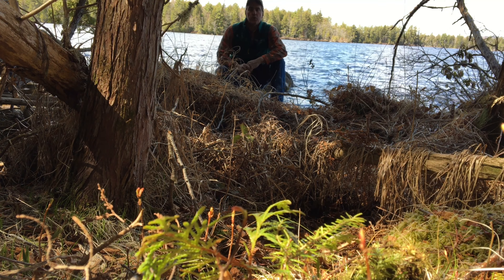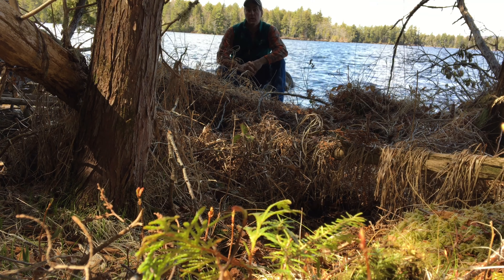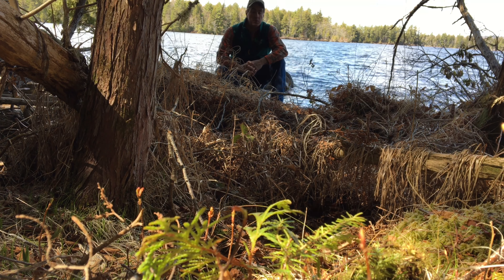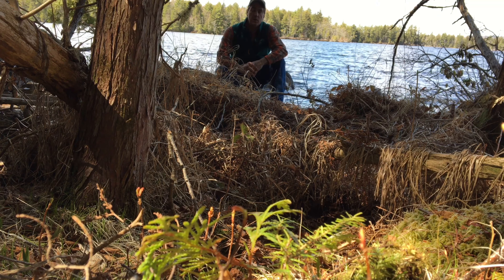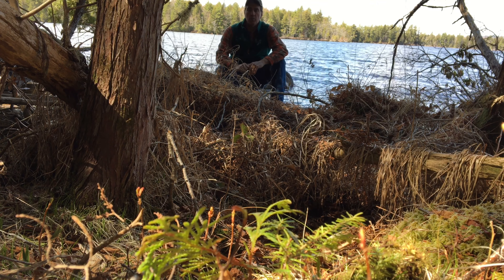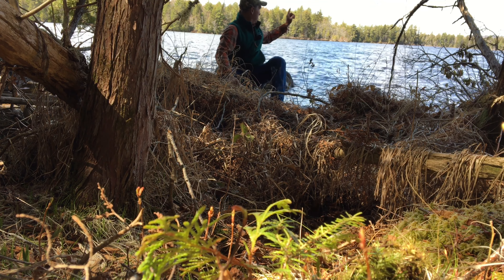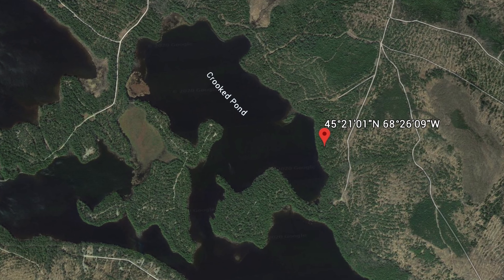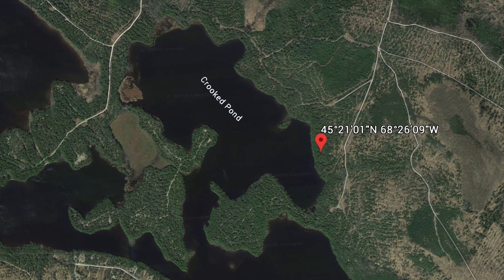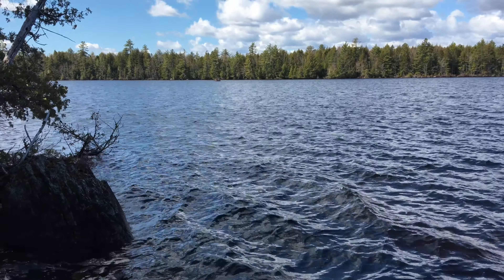I'm down here at the shore of Crooked Pond now. Crooked Pond is a beautiful little private pond out here in the woods — not a lot of development on this pond. This land has about 310 feet of frontage on the pond. The deepest spot is about 30 feet and it's right straight out there. I fish this sometimes in the wintertime for smallmouth bass, white perch, and chain pickerel with the kids. Absolute ball out here — there's all kinds of them to catch.